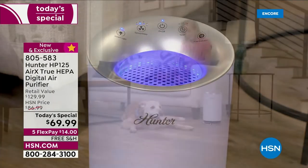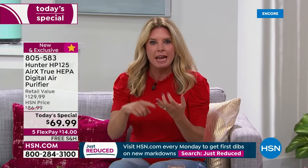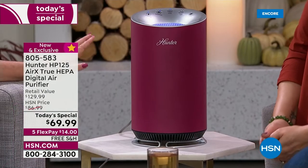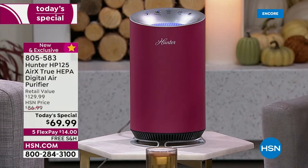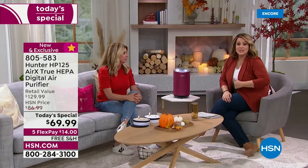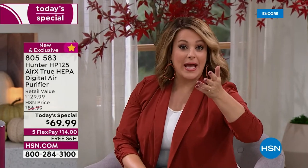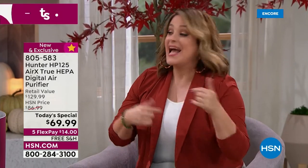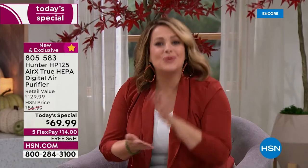This fits under cabinets, in the bathroom, laundry room, office, bar area. It's also easy to transport — there's one in my hotel room right now because it gives me that security. I was one of the last people to buy an air purifier, but I caved because my son Liam was dealing with major allergies and it made a world of difference. Then I realized I had old carpet in my bedroom and was breathing in all that dust. Now I crave it — the first thing I do when I walk into the room is turn on my air purifier. You can almost feel the crispness in the air.